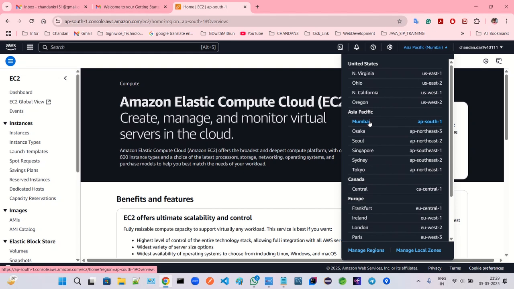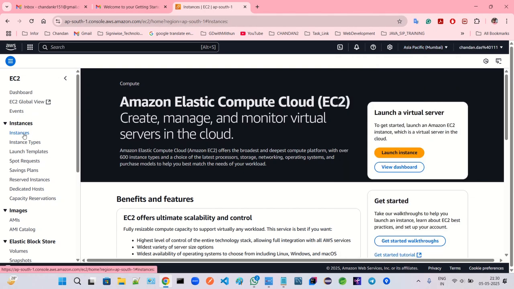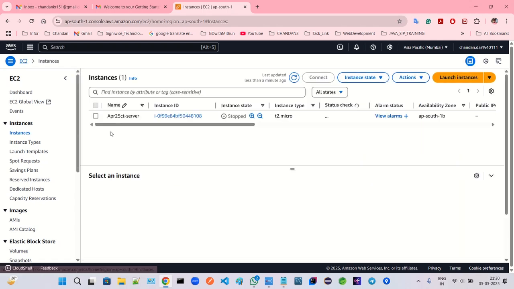So let us continue, and let us start making that jar application, and then we'll continue further. So how will we do that? Before that, let me check the machines I have. In the instances, I have already created one machine, which is nothing but a Linux machine.